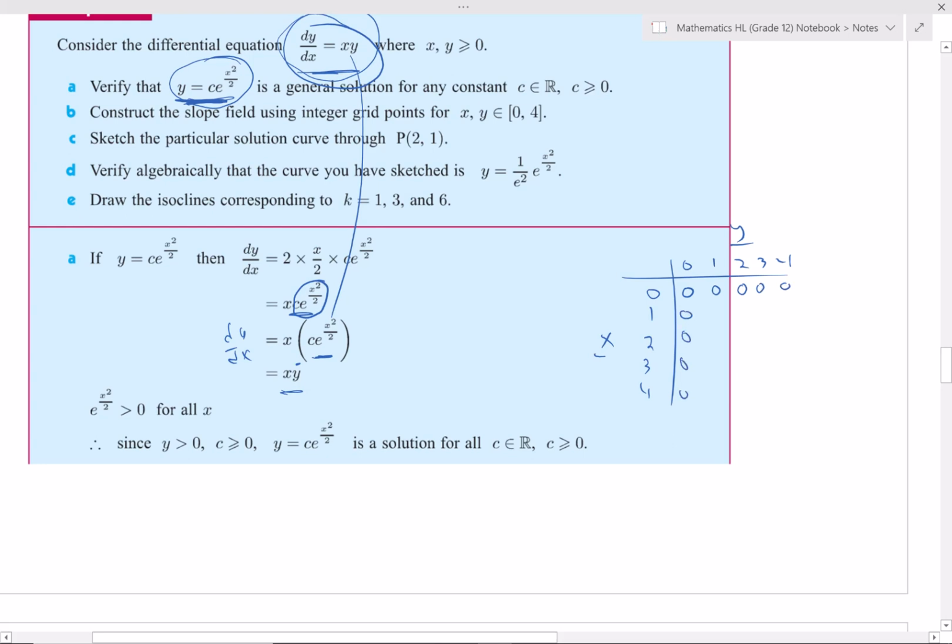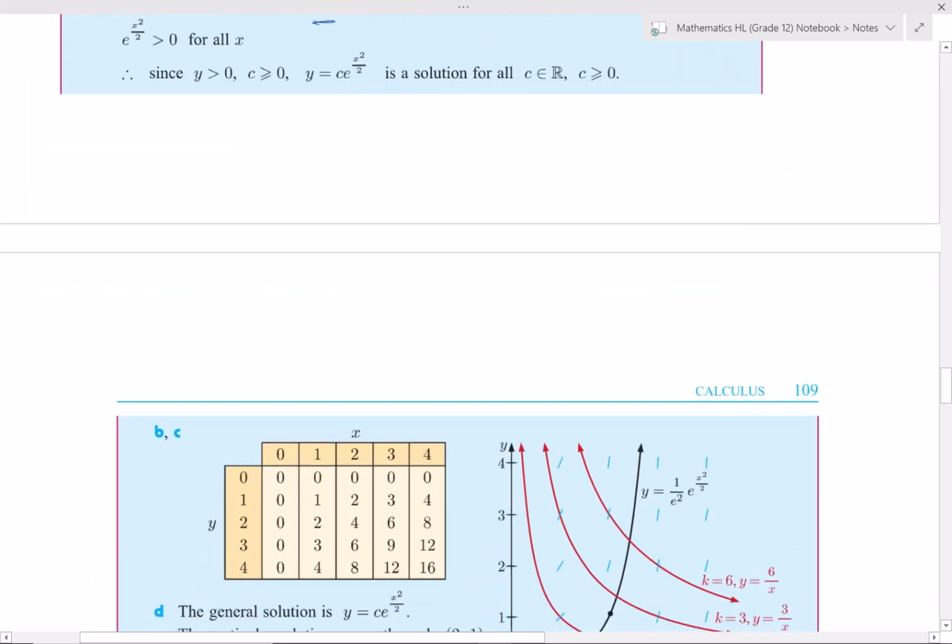These are isolines for 0 slope. And then here, 1 times 1 is 1, 1 times 2 is 2, then 3, 4. And you just create a graph from 0. All these points would have 0 slopes, and then you'd have increasing slope as you go. It's all pretty straightforward.